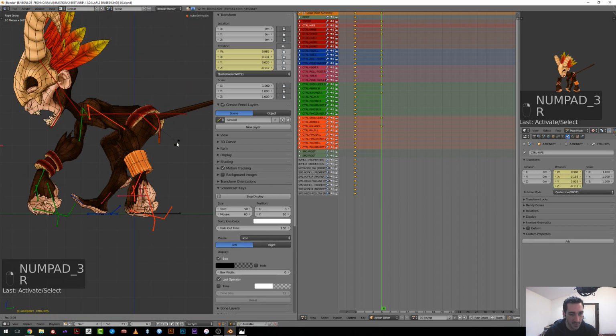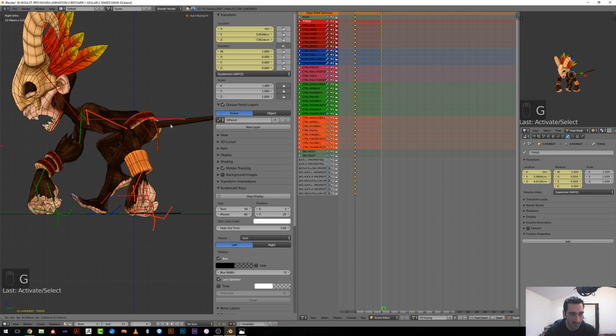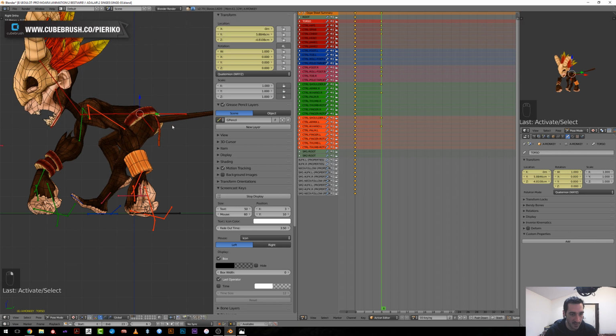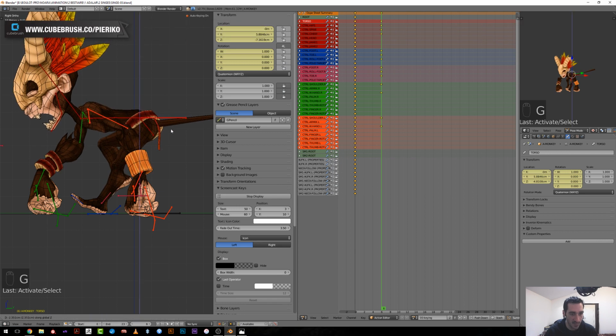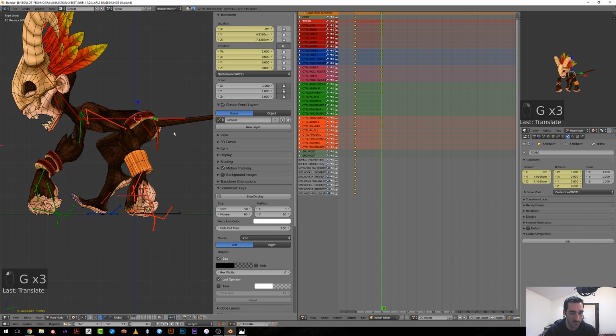And the hips should be trying to reach the ground. So maybe I will make this a little down. I try to avoid making a y-axis movement here. Okay.